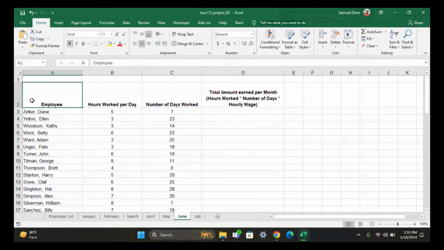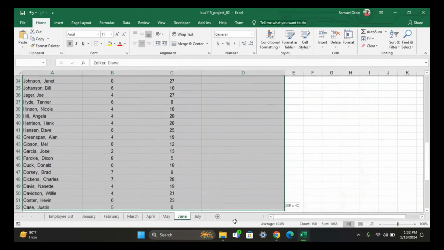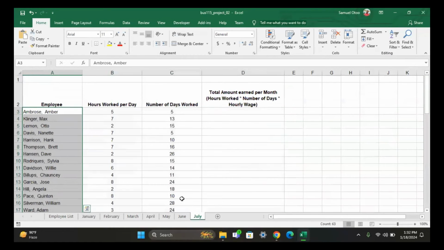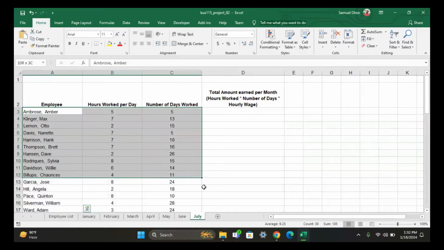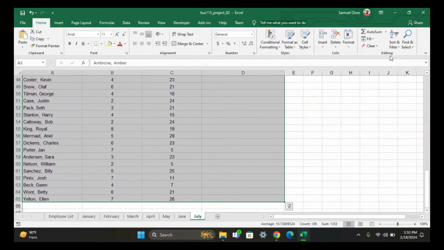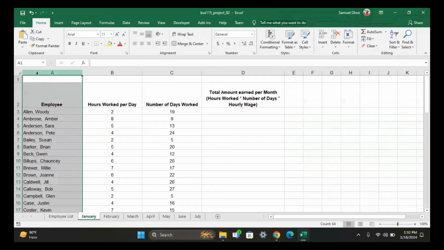Set all of them in alphabetical order. Sort in alphabetical order. And then we do same for July. Great.